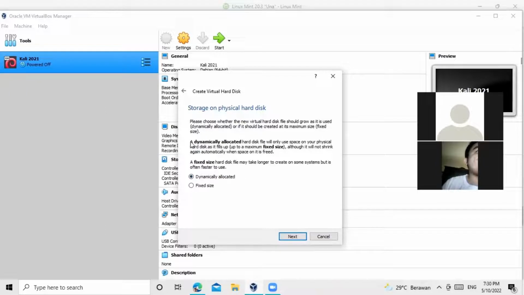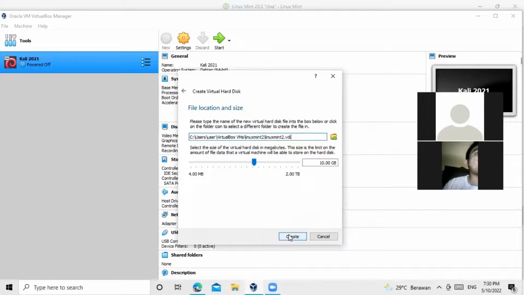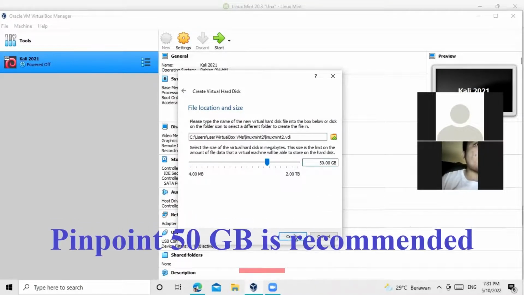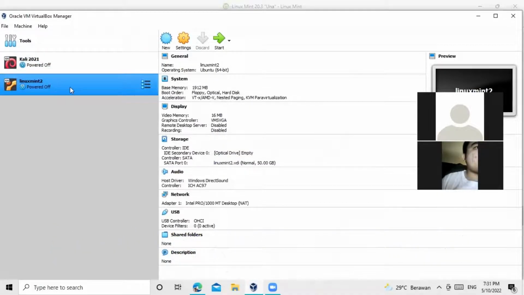If you want to know the differences between dynamically allocated and fixed size, you can just read it here. And I'm just going to click on next. And yeah, for Linux Mint, I would change this to 50 gigabytes and just click on create. And you have the Linux Mint here.